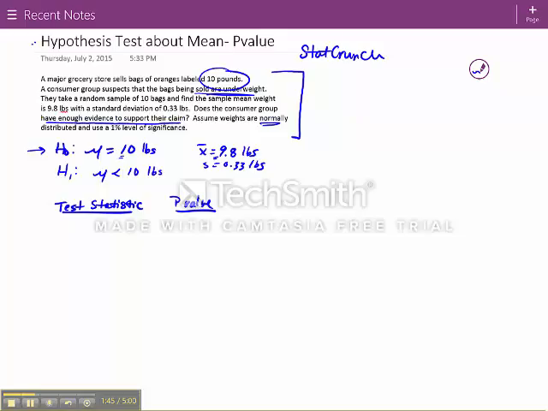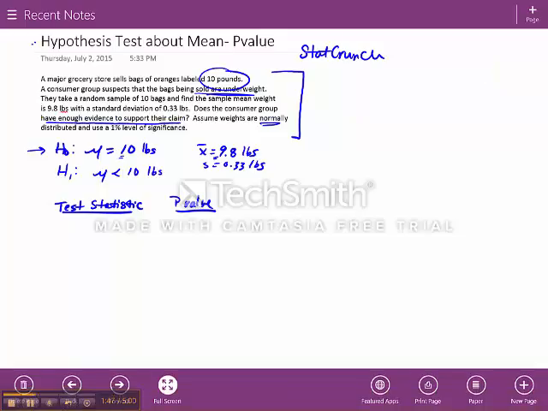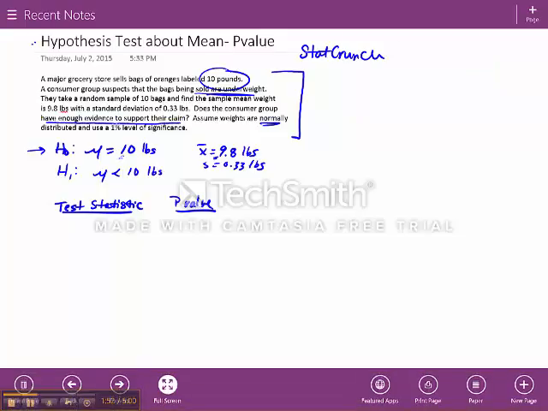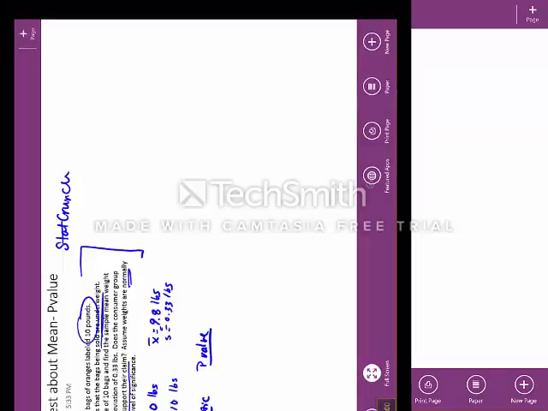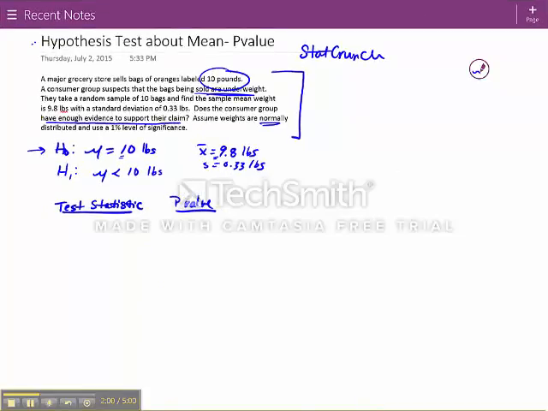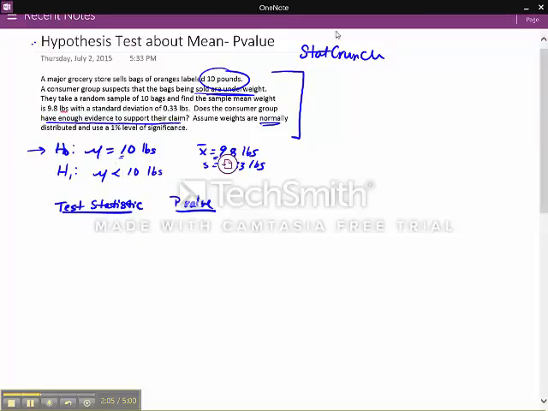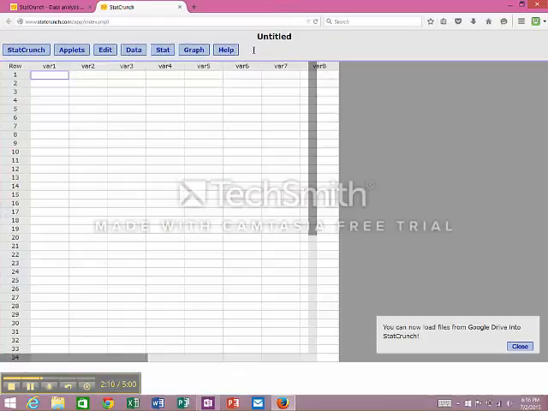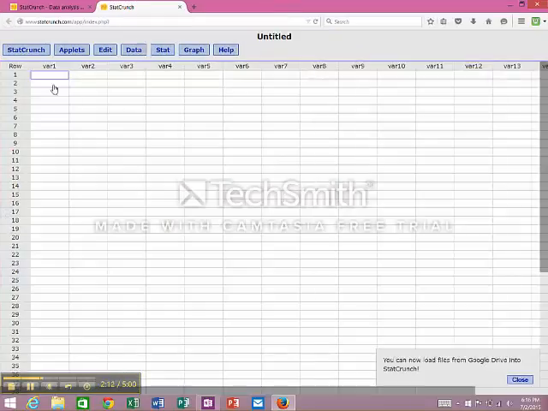So in order to find those values, what we're going to do is go ahead and open up StatCrunch. I've just got to situate my computer here so that I can do that. So opening StatCrunch, I'm going to go to the web, to StatCrunch.com, and here's StatCrunch. Sometimes in the exercises in the homework, you'll actually open StatCrunch, or you'll be given data, and then you can click on the little blue icon to open that data in StatCrunch.